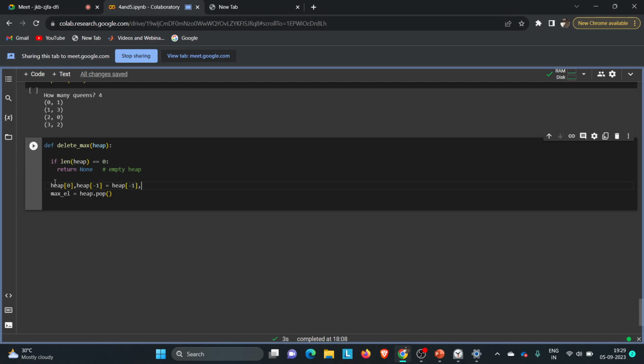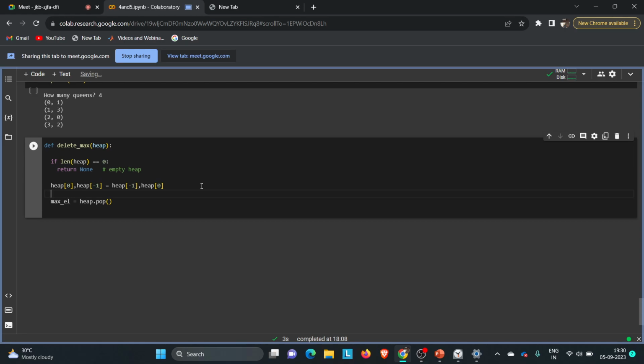For swapping, I don't need to introduce a third variable, or jump through loopholes, or give some plus minus and all to swap. I can just write this. So this is now this, this is now this. The last element has become the root, and the root is now the last element.